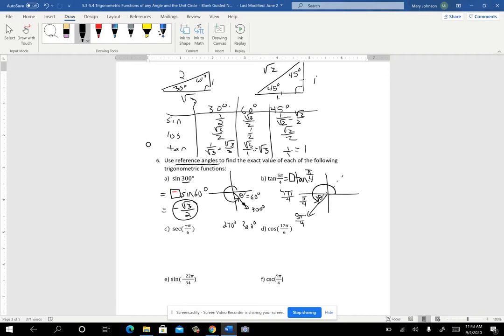that quadrant. So we think about being in this quadrant and how both the cosine and the sine, if you went to a point on this terminal side, the cosine would have been negative, the x value would have been negative, and so would the y value. So cosine and sine are both negative, which means this is going to turn out to be positive. So it turns out to be exactly the same as the tangent of pi over 4. And so pi over 4, that's that 45-degree angle, so it's going to wind up having a value of positive 1. Okay? And that would be your answer on B.